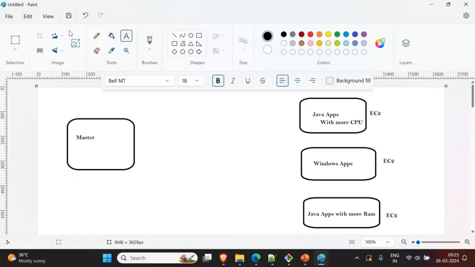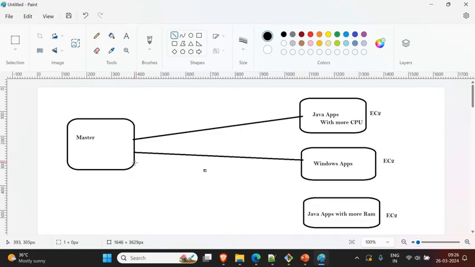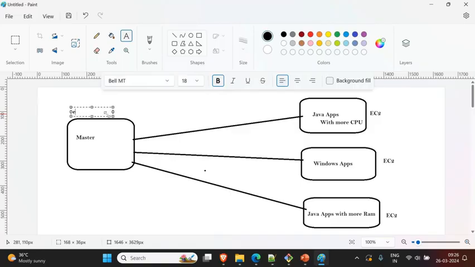That means our master node can communicate with our instances. They all can communicate with each other. All the jobs you will configure here, and we can select where our job can be executed, whether job one should be executed on this machine or this machine, as per your code.